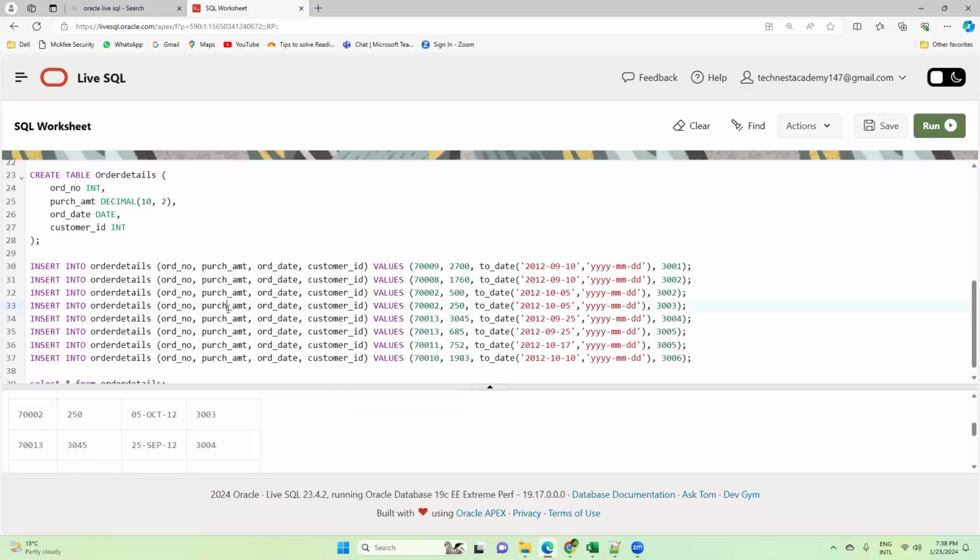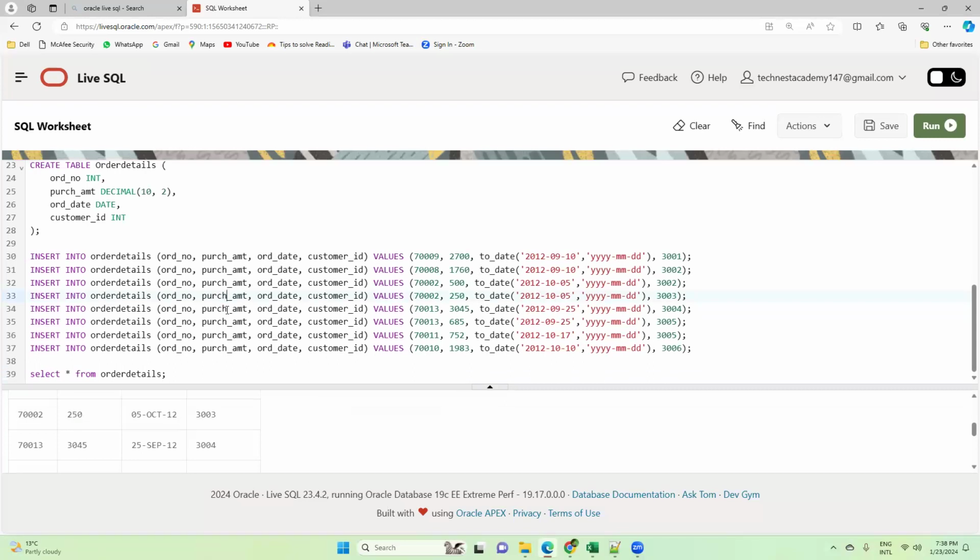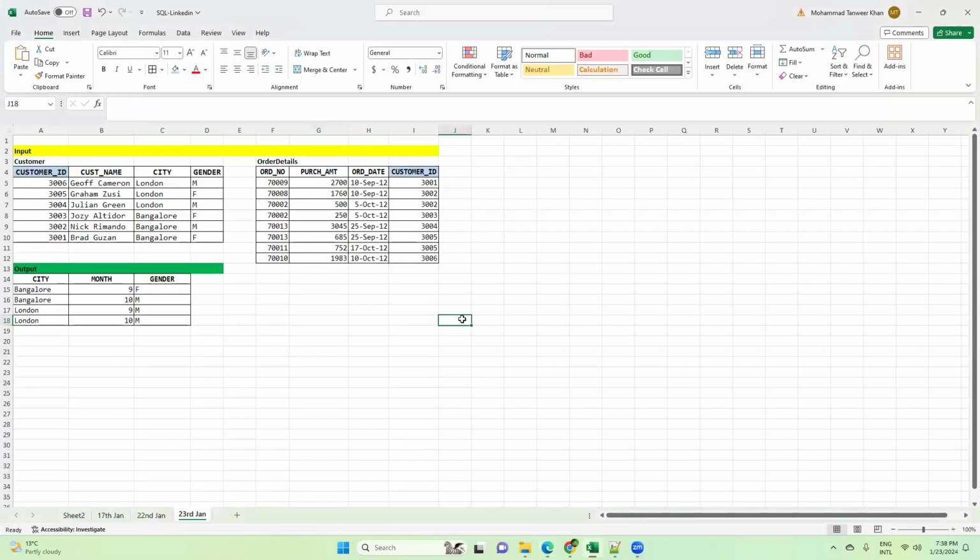Now to start with the query, the first thing we have to do is extract the month from the order date.